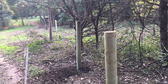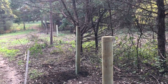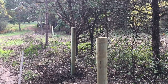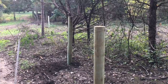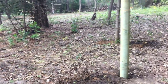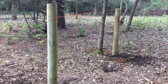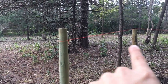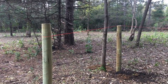So this straightaway heads back up towards the house and where our chicken pen is. And also with the fencing we're putting in here, I'm hoping to let the chickens roam a little bit more as well. So once we get these posts done and get the bracing done, we'll put 4 foot high woven wire fence on the posts. And we'll be doing H braces on each end. So this end will have an H brace. There'll be a 3-inch post that goes across here, and a diagonal wire to brace it all together.